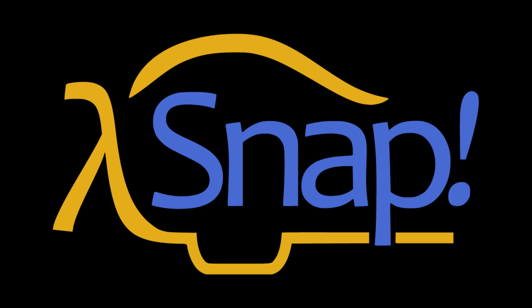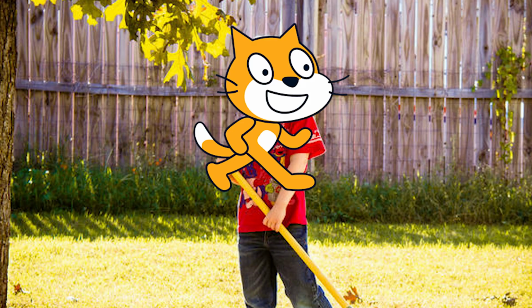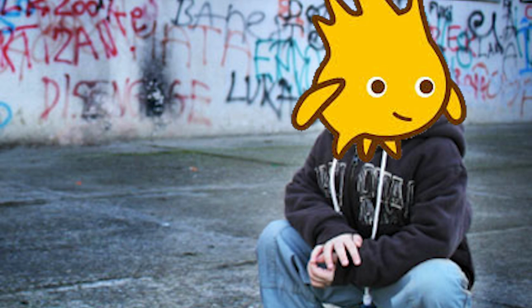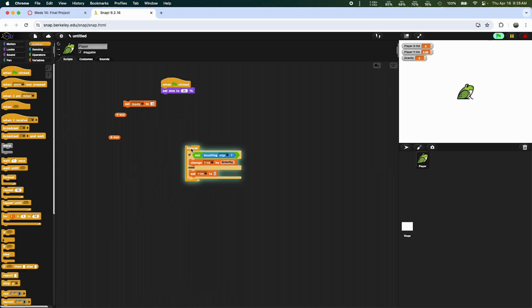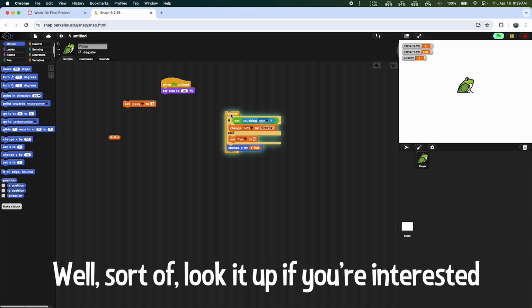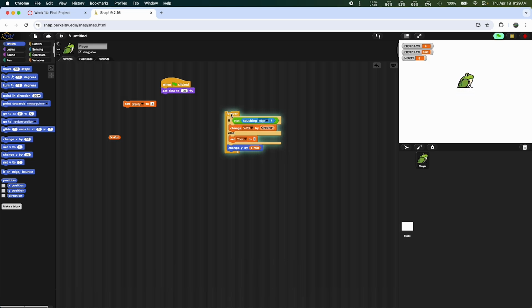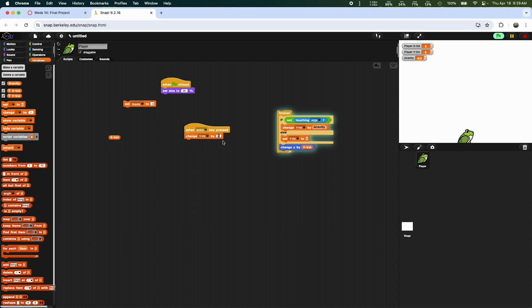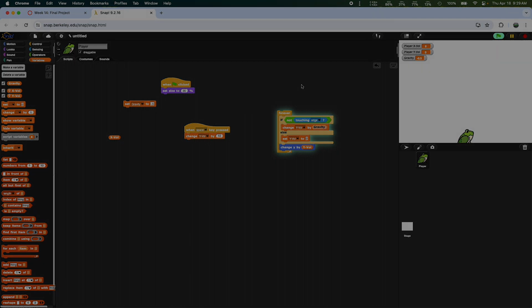I'm using Snap. Now, if Scratch is the goody-two-shoes kid in the neighborhood who everyone likes, then Snap is your weird cousin from the city. He's a little bit stranger, a little darker around the edges, you know, looks like he's been through some stuff. Functionally, Snap works almost exactly the same as Scratch. I actually looked it up, and it's built on the Scratch source code, so it's super similar. But my class requires it, so that's why I'm using it. If I refer to Snap as Scratch, then remember, I probably mean Snap. Well, enough of that. Let's get to work.